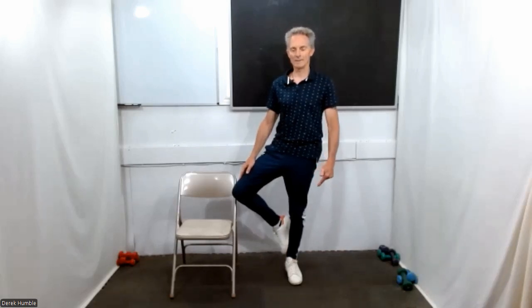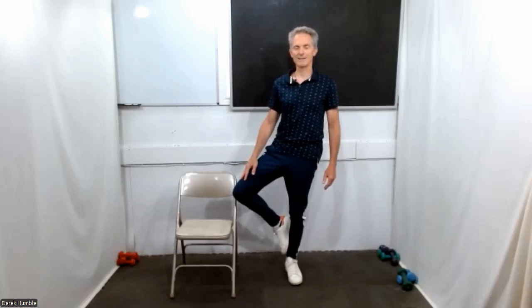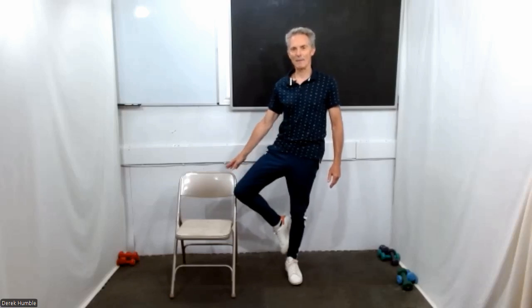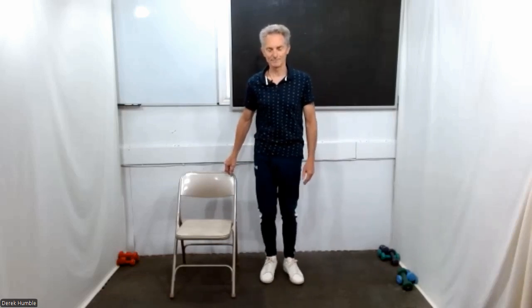Let that ankle work on that weight-bearing leg, no matter if you've got your toe touching or not. Let it do what it needs to do. Excellent. Hand back on your chair and foot down. Shake that out. Perfect.